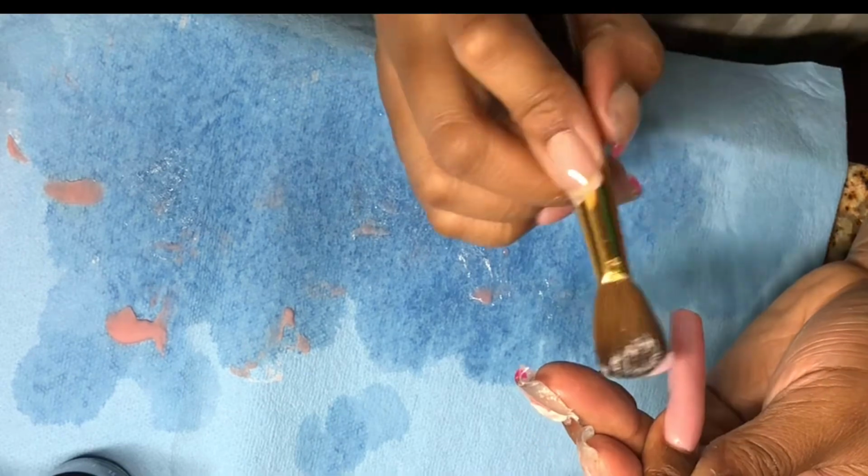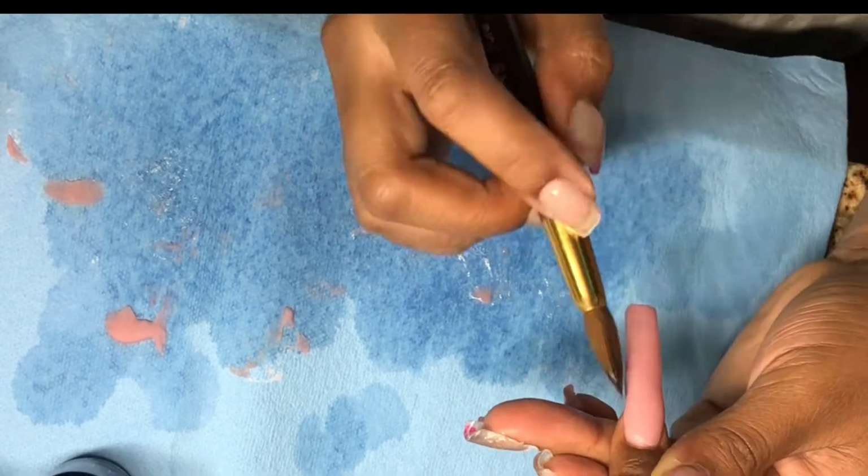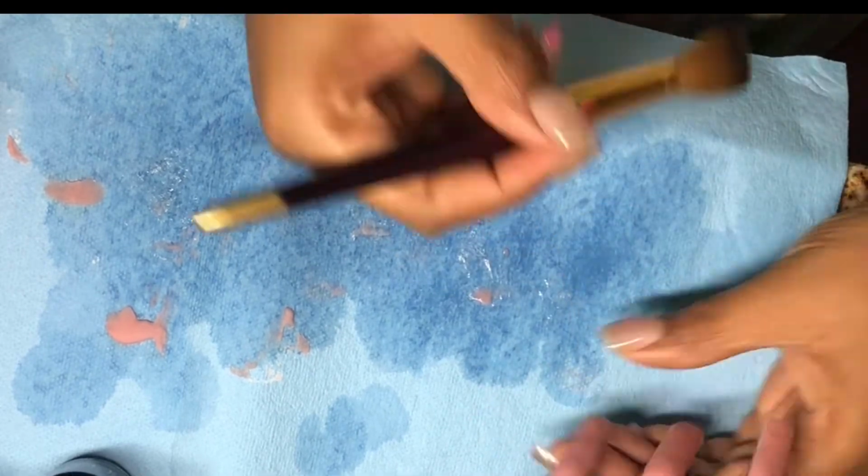So you see that I'm adding a little bit of acrylic to the sidewall. That's because there was some acrylic missing. It wasn't massive, but it was missing.